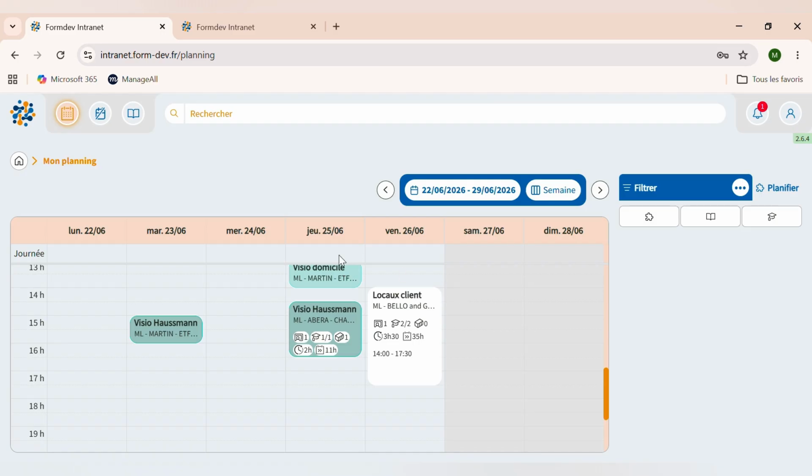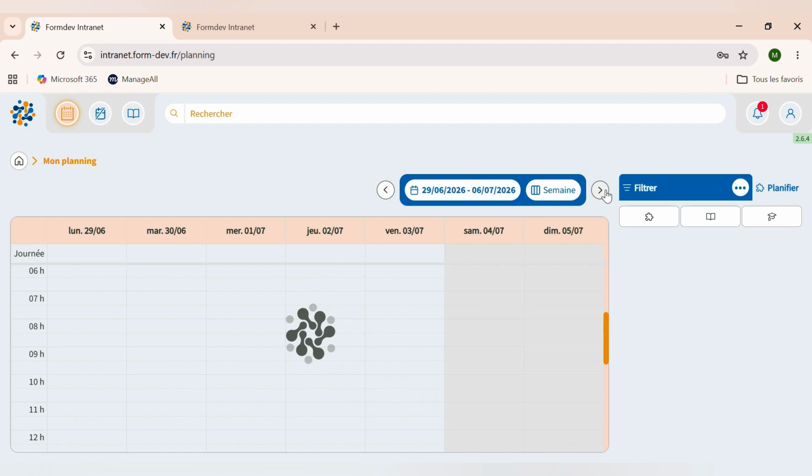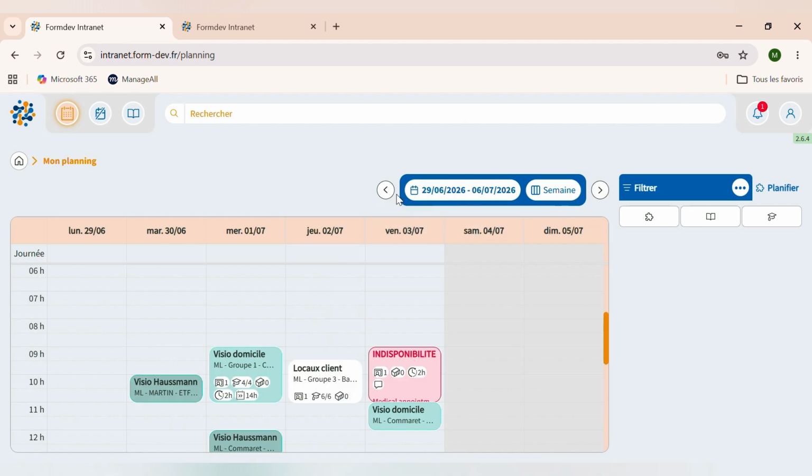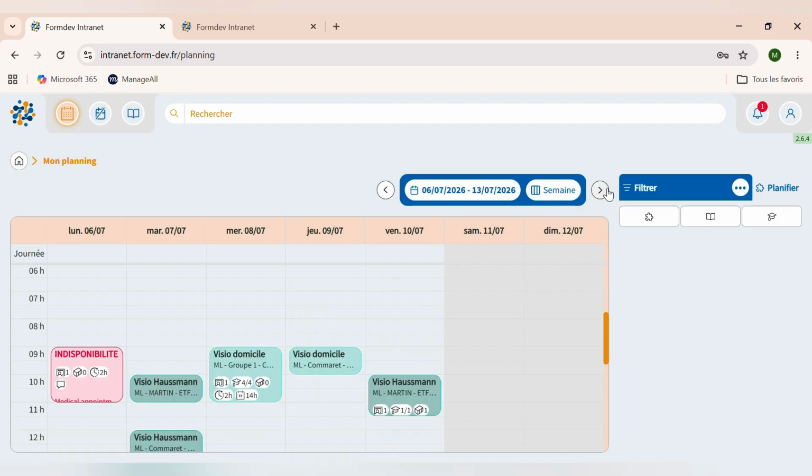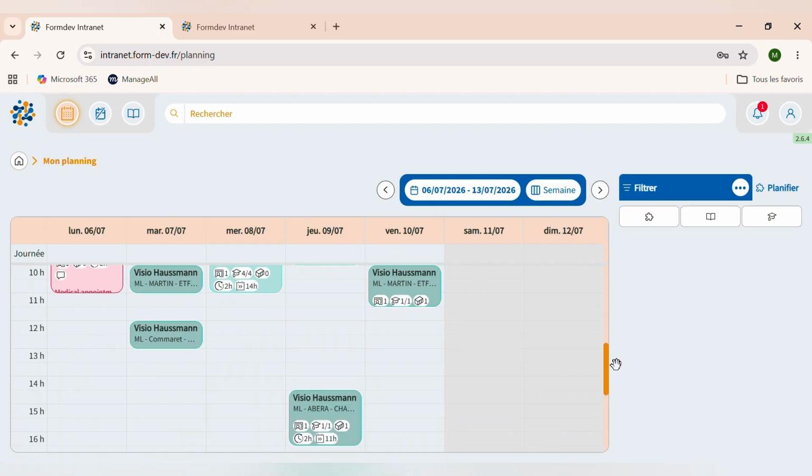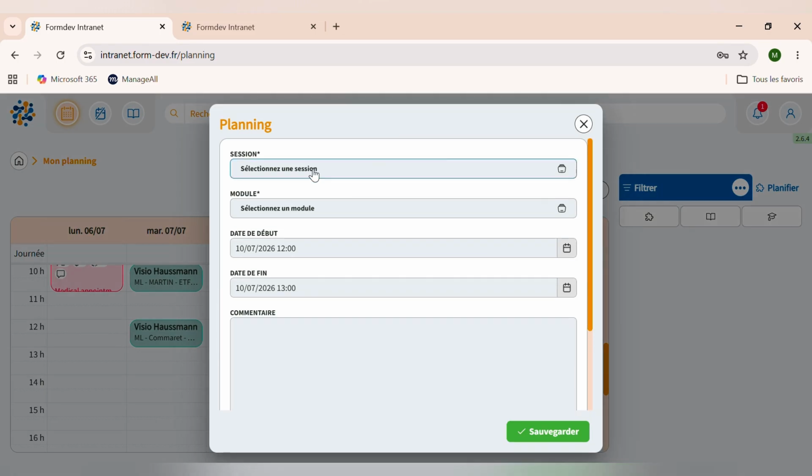Now, if we wanted to schedule a lesson, some learners schedule week to week. And we wanted to schedule a lesson on Friday the 10th from 12 to 1. I can just choose with my mouse the time, and the little planning menu will pop up.